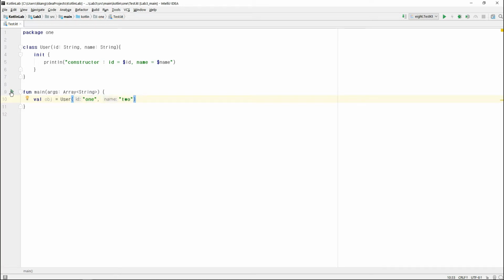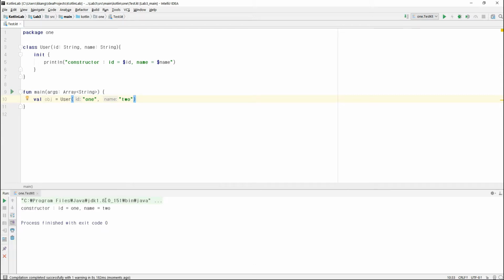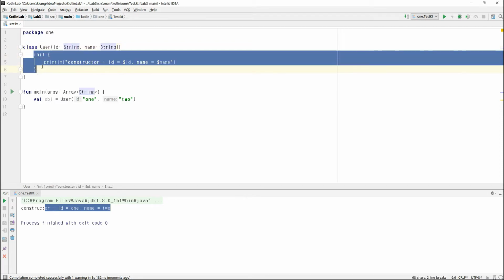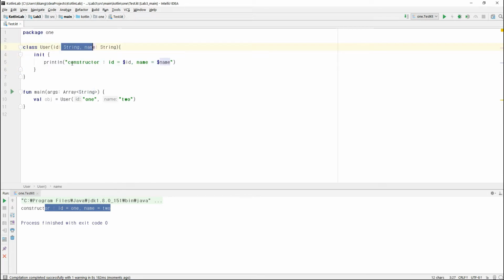It'll be like this, and if we run it, we'll have the result as we expected. That means as we create the object, the arguments set the ID and name values, and the init block prints out the passed argument values. As you can see in the init block, we can use the primary constructor's parameters.